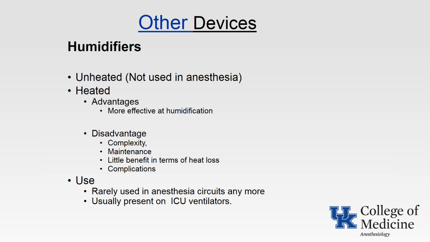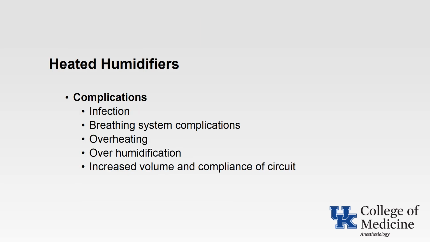Another approach is humidifiers. These may be heated. The advantage is that they are more effective at humidification, but the disadvantage is their complexity, maintenance, and little benefit in terms of heat loss and complications. Therefore, they are rarely used in anesthesia circuits anymore, but they are usually present in ICU ventilation. These are some of the complications associated with heated humidifiers.